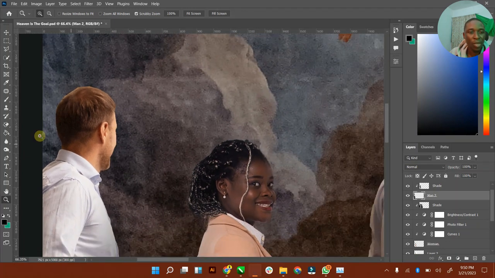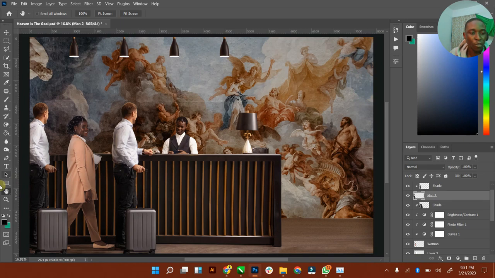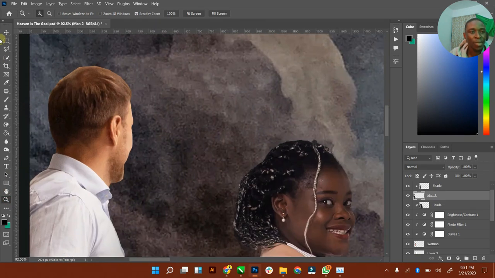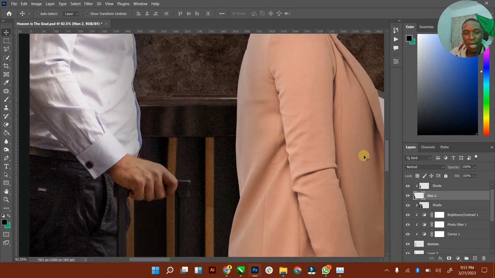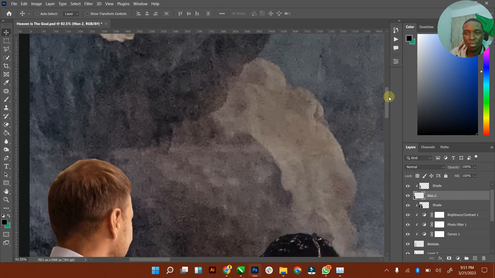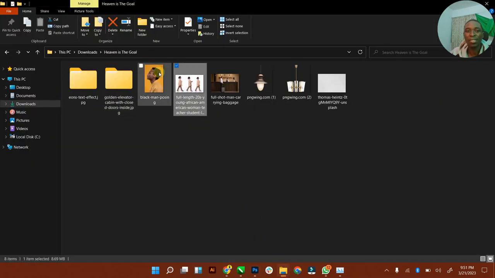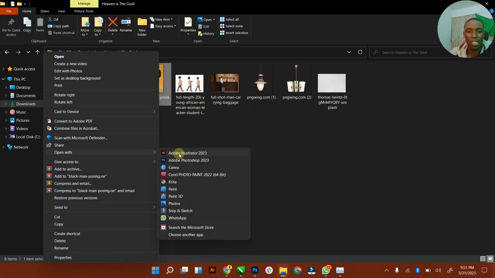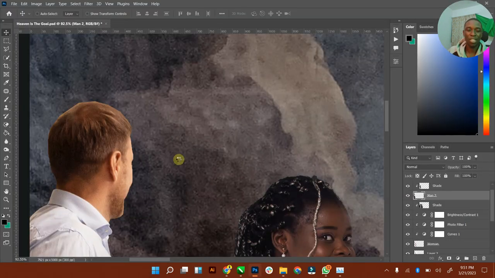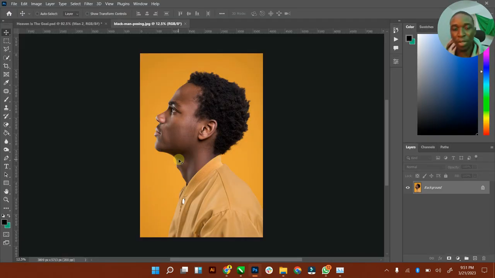So first off, this guy here, because we have two of the same person, we are going to edit this guy. Now what we want to do is change the head to an African guy's head, then we'll change the color tone. So this tutorial is just to share several ways of achieving a lot of things. You might not necessarily be watching this tutorial because of the photo manipulation. You might just need to get one particular thing about a design part of Photoshop.